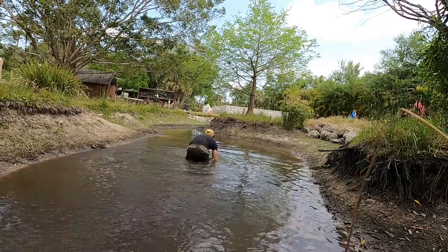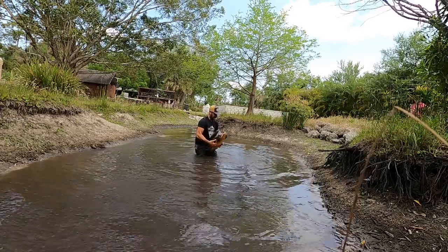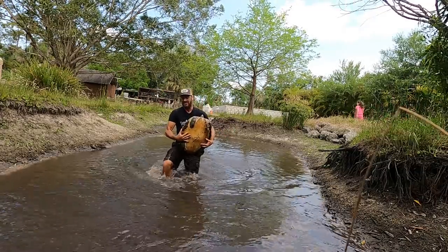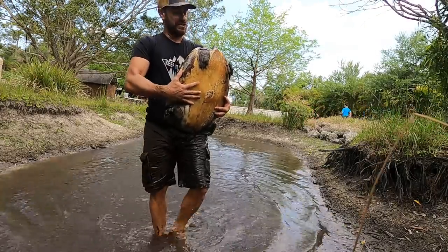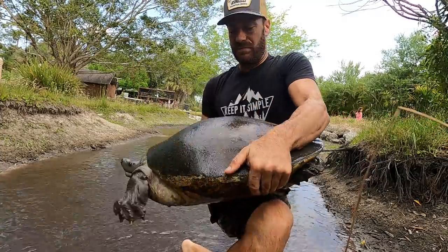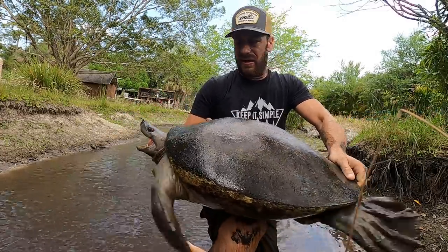Oh guys, you're gonna love this — look at this! Oh, how big is this girl? Holy smokes, it's the female Baddiger afinis! This girl and the males came from the Dallas Fort Worth Zoo. Holy smokes, look at her — she is heavy! Let me get down. Oh my god she's heavy, but she's beautiful, and she's been showing nesting activity!